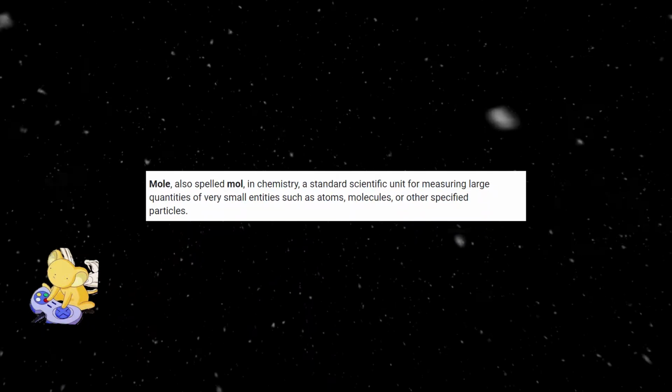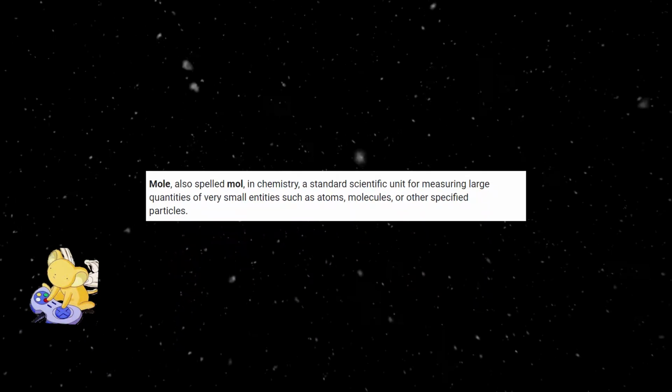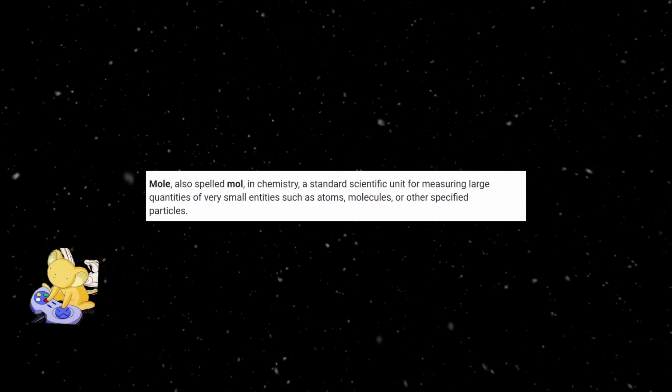Before I begin, I want to review some things. 1. What is mole math? Mole math is a standard scientific unit for measuring large quantities of very small entities such as atoms, molecules, or other specified particles. 2. Why do we use mole math? We use it so it makes calculating larger quantities easier and faster.